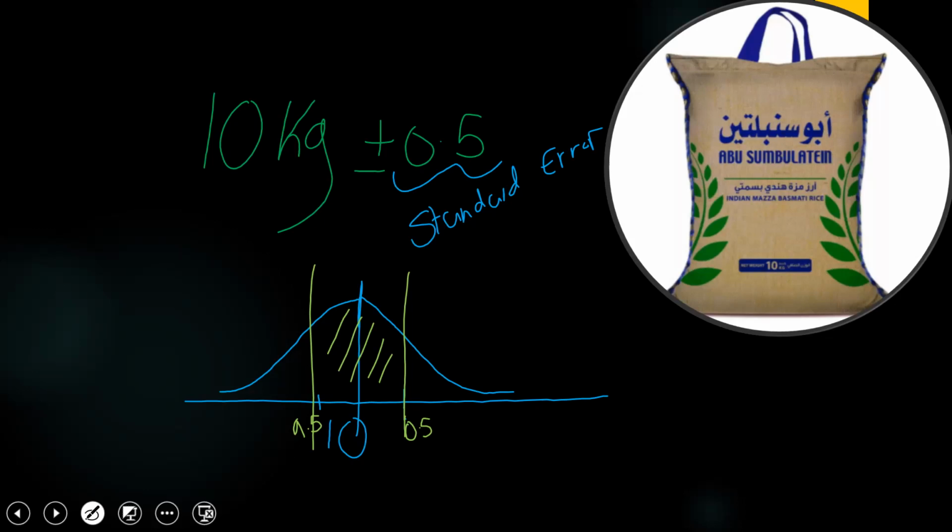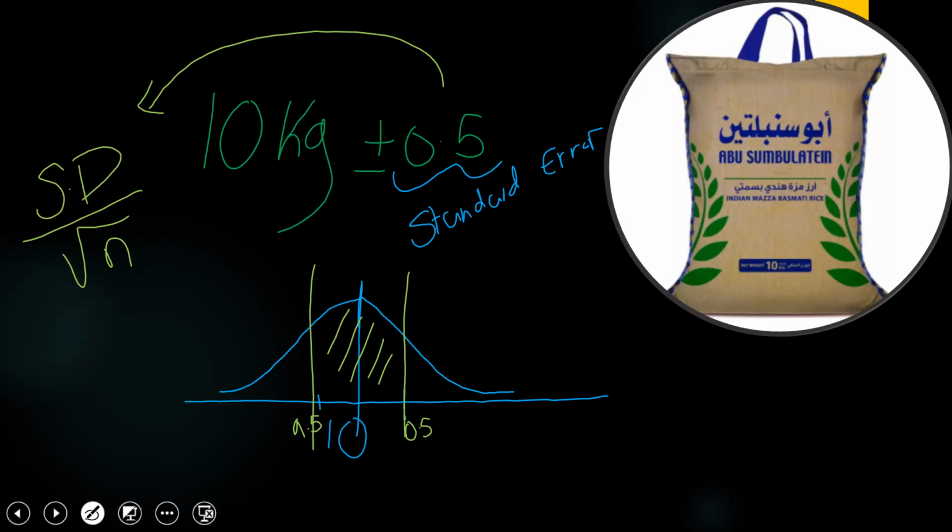Now, how do they find the standard error? By dividing the standard deviation over the square root of n. When all of this information is not in the lecture, I will not ask you. This is information I told you because of my major in the university. As I told you, I'm industrial, so all of these statistics I know. We talk about manufacturing and how to say what is acceptable or rejected. This is extra information, but for you, how we win.